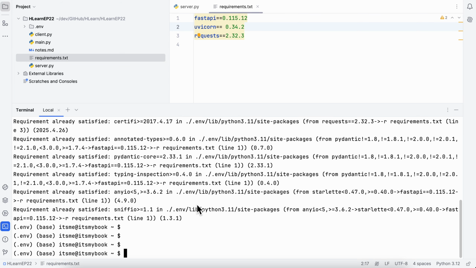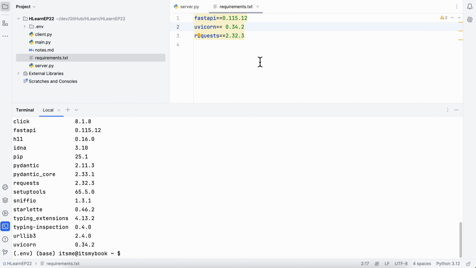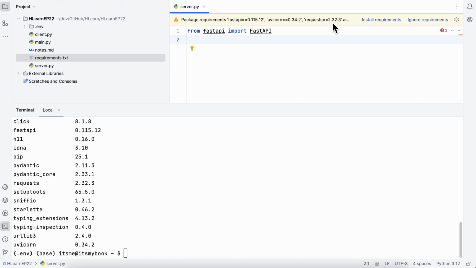When I say pip list, it is installed with this version. If you mention the specific versions in your requirements.txt, that is much better.